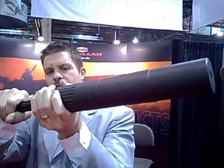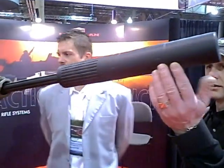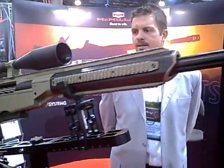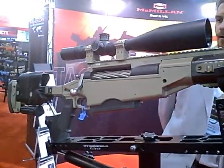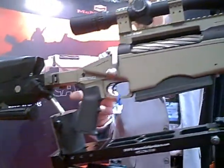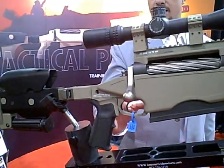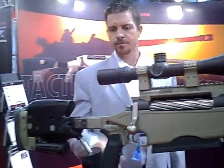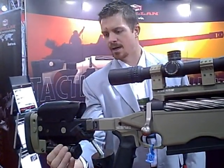Once you line it up, you get the screws right in there, and then it ratchets down. That's a nice feature — nice and quick. This is actually a new stock design that we have — a more modular stock design. It's got full rail systems with carbon fiber incorporated into it. Some new features with the pistol grip — this moves forward and back for big hands or smaller hands, and it also has three different grip angles.